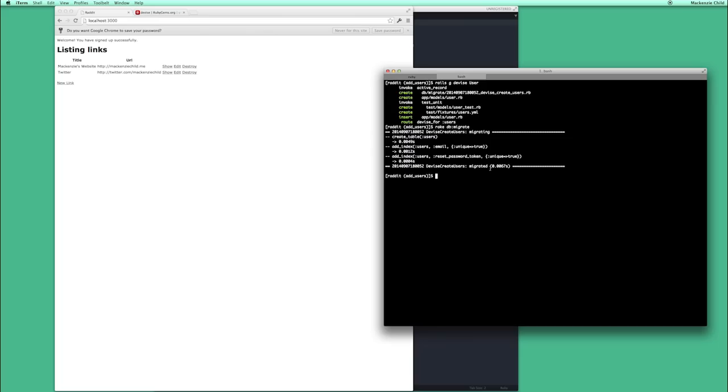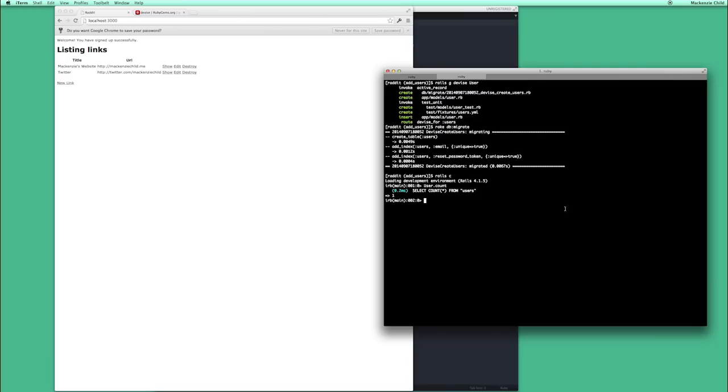So let's confirm that everything worked correctly by going into our Rails console, which just lets us play around with the database. In the Rails console, I'm going to do User.count just to make sure that it created a new user. And you can see User.count is 1.